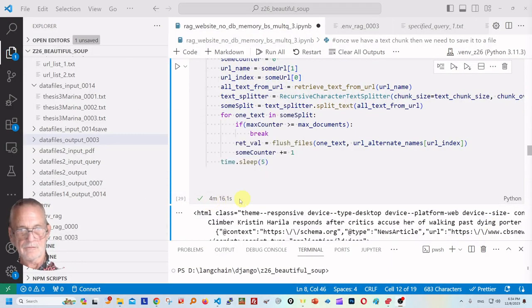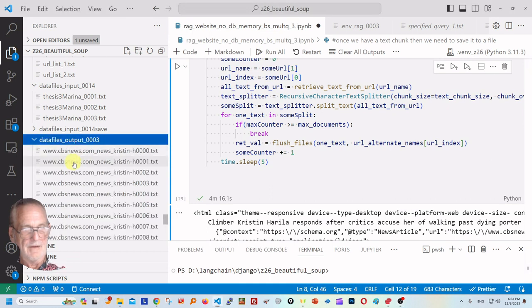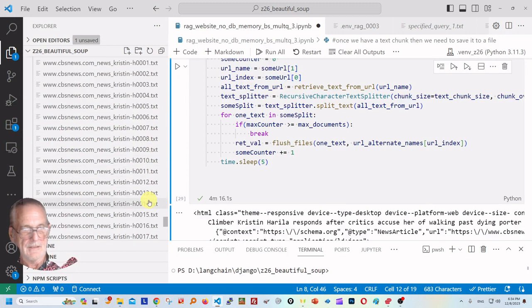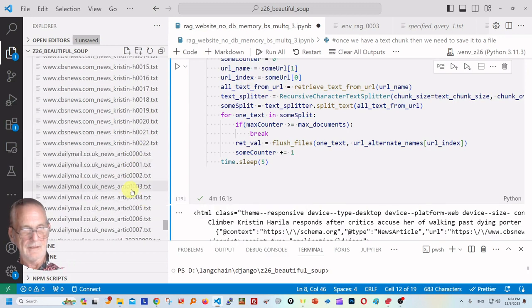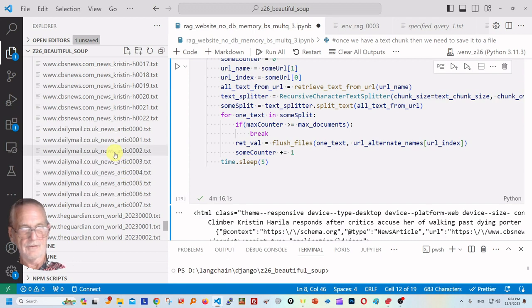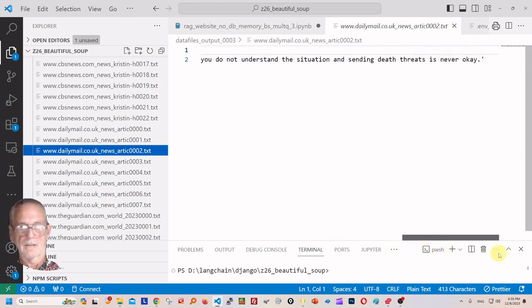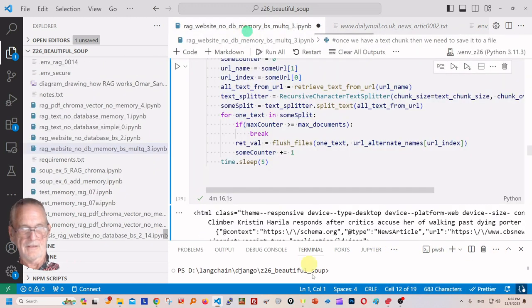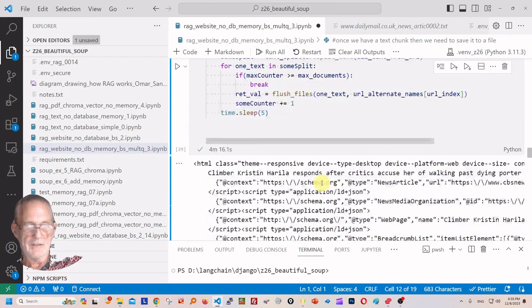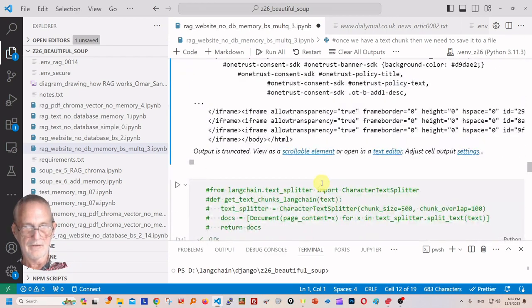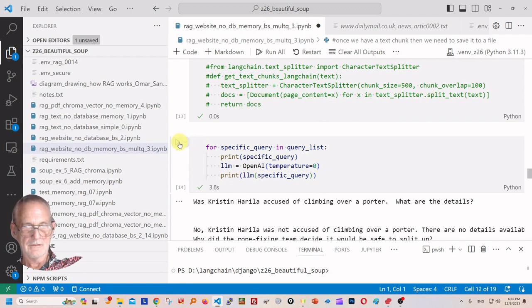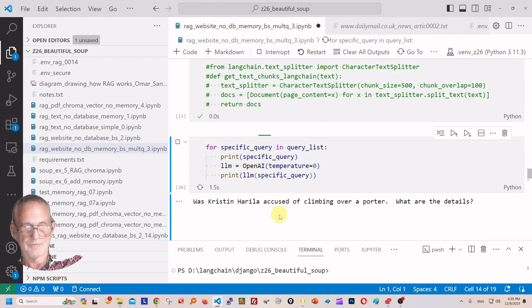Okay, so you can see that takes quite a bit of time. It took about 4 minutes to run that section. Here is a list of output files. I've got that short name, and it does a splitter and a .txt on it. So if we look at one of these, it's just going to be a chunk as we have specified. So a text chunk, that's what we got, loaded down onto disk. So that's commented out. Here we go.